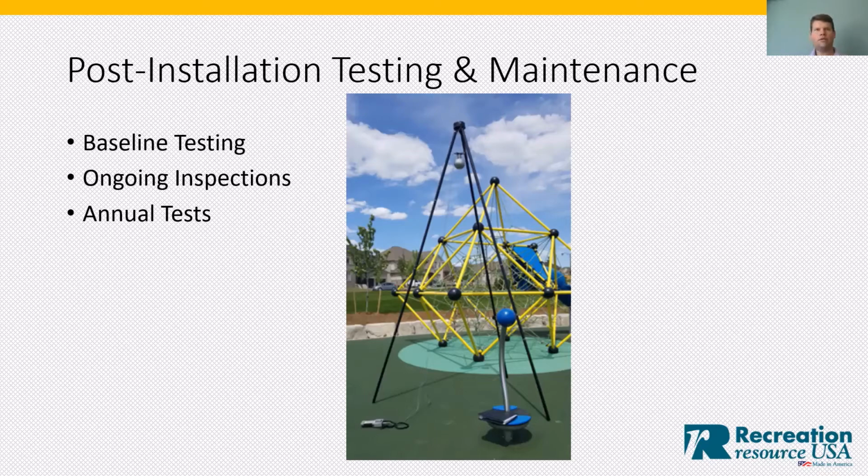One other consideration, jumping back to the pre-installation, is to buy something that exceeds the fall height rating significantly, so that over the years, if things change negatively slightly, you might put a little bit of extra money in up front, but then have a few more years on the backside where you don't have to do your replacement because they continue to pass these tests for the HIC and the Gmax tests. So that's where you keep your annual test results. Again, just in case anything were to happen, you can verify that the surface was tested on this date by this person. Here was the ambient temperature, and here was the result, and it passed. So that you can verify that you're not negligent for not providing the proper surfacing or something like that.